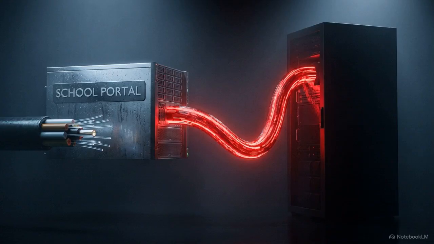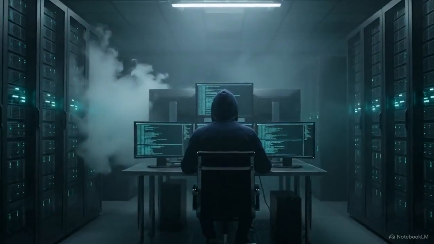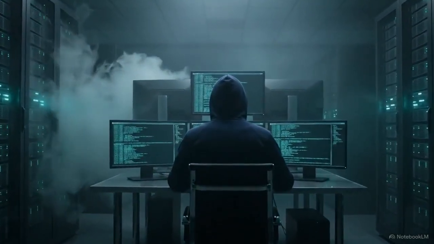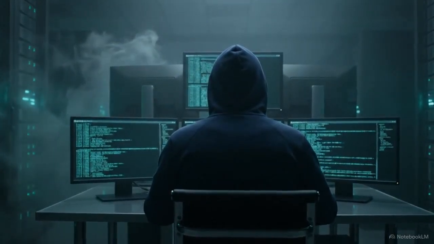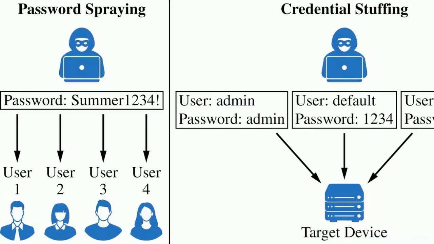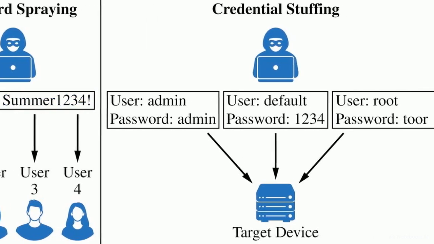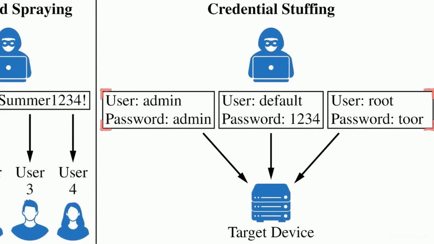If Alex enters their credentials, the information doesn't go to the school. It's routed directly to the adversary server, where it is harvested for future use. Attackers then use these stolen credentials, or databases from previous data breaches, to launch automated login attempts against other legitimate services. This process often takes 2 forms. On the left is password spraying, where an adversary sprays common passwords across thousands of accounts. On the right is credential stuffing, where attackers test a known username and password from one breach against a completely different service.